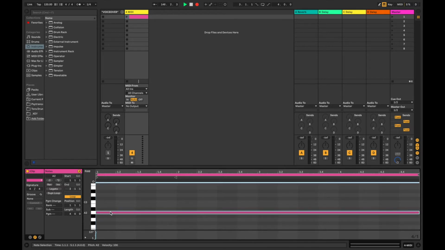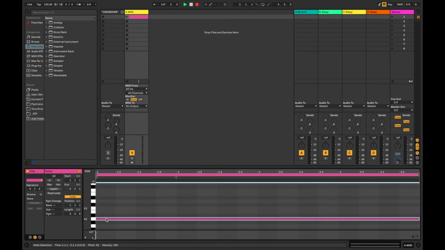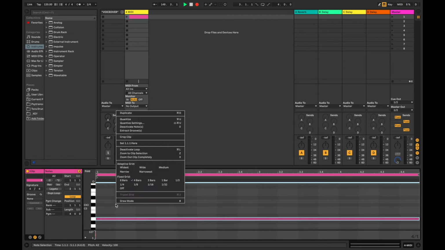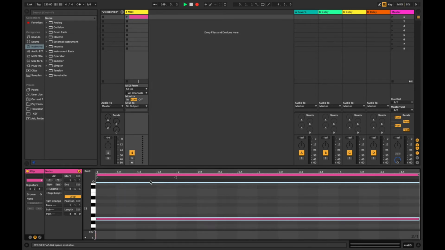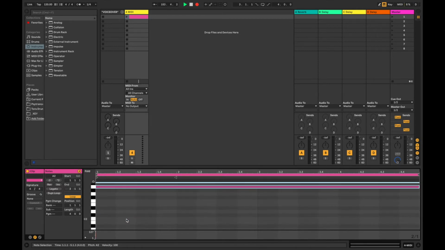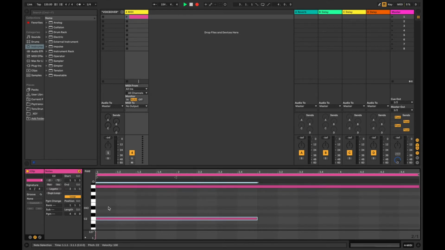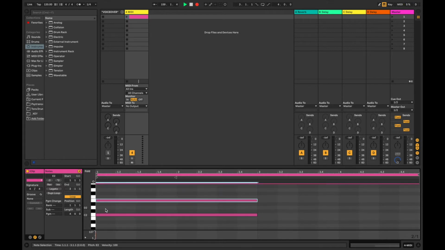So to start off with, we double click on the A2 to create a 4-bar length note, and then we're going to have a C2 for 2 bars and an E2 for 2 bars. So that's our A minor for the first 2 bars. For the second, we're going to do a D2 and an F sharp 2.